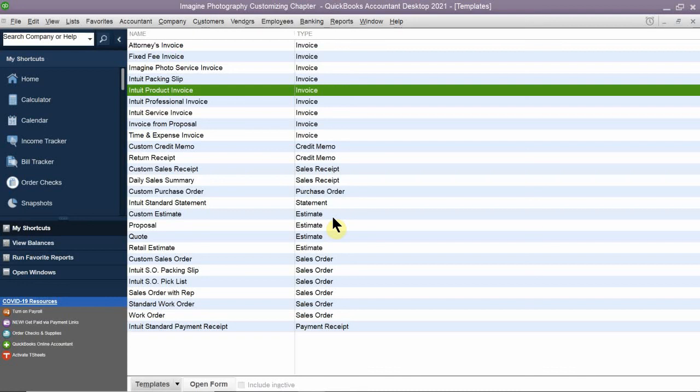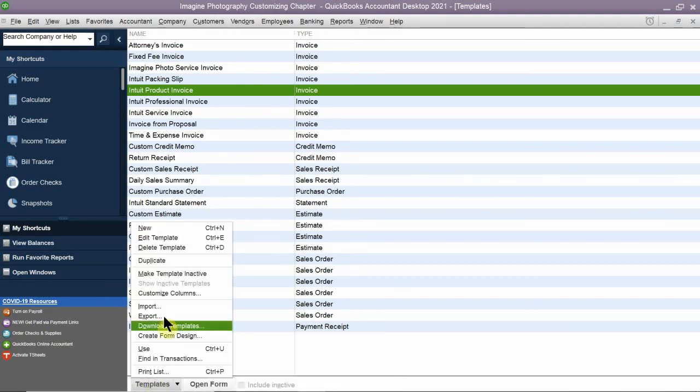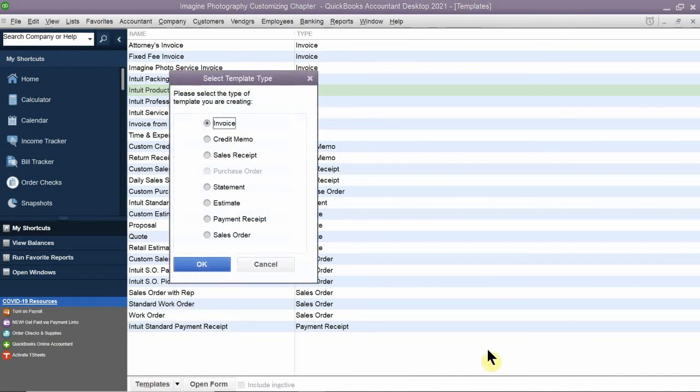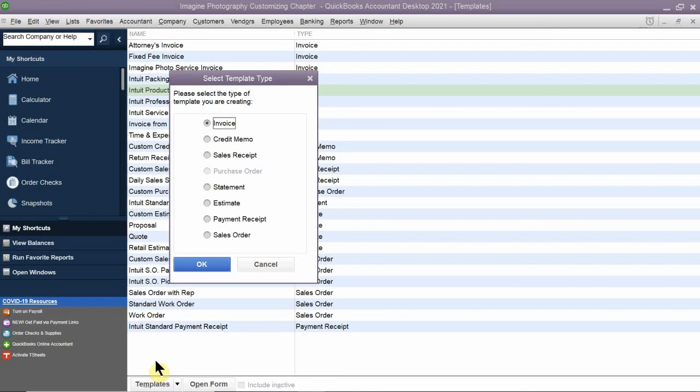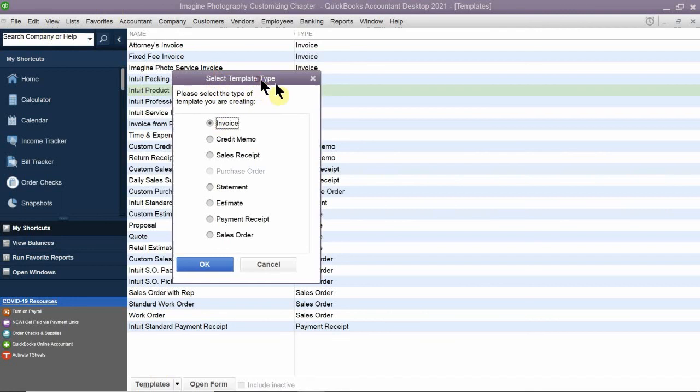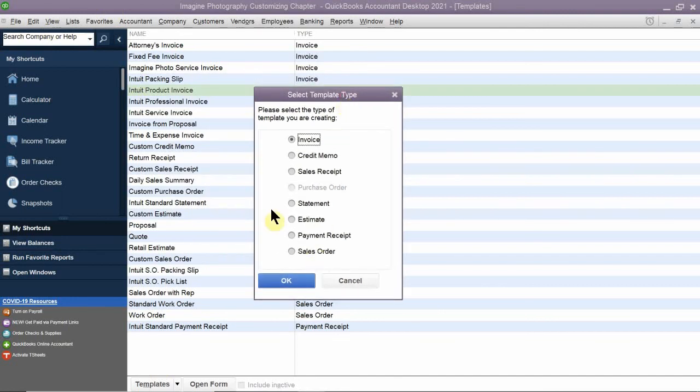However, you can customize an invoice, because again, you want to make your invoice really pretty, make it real recognizable. So now what you can do is you have two options, right? You can create your own template, of course. So here, if I go ahead and go down to the bottom, standard as usual, right? We know that by going down to the bottom and clicking on new, you can create up to these different ones. So do you want to create an invoice? You want to create a sales receipt, credit memo? You can do a statement. In this case, let's do an invoice, okay?